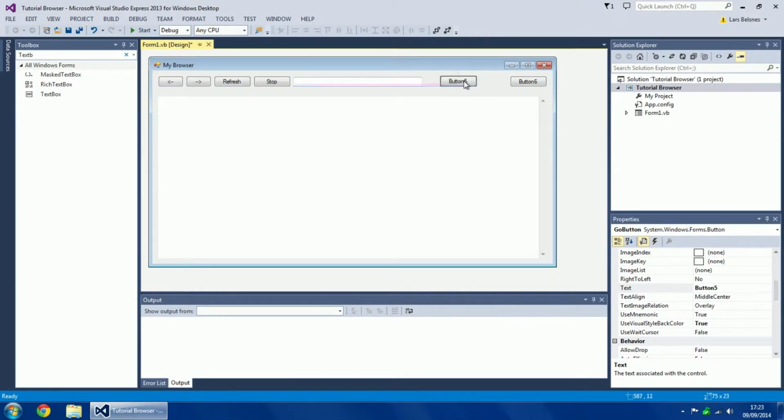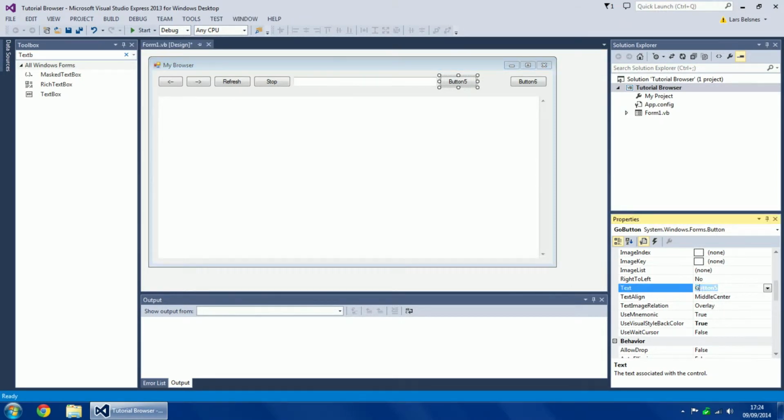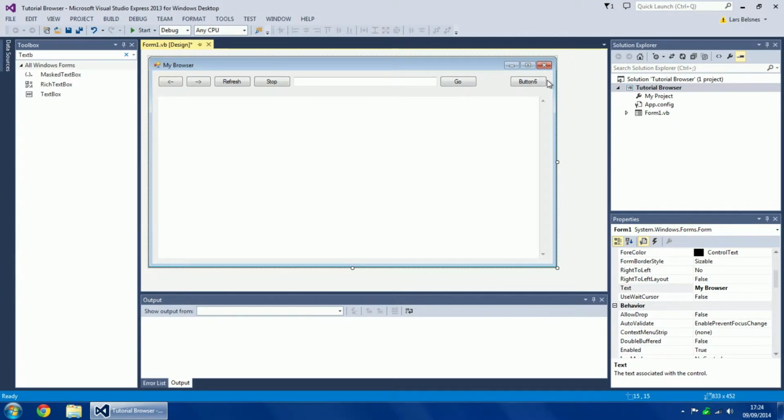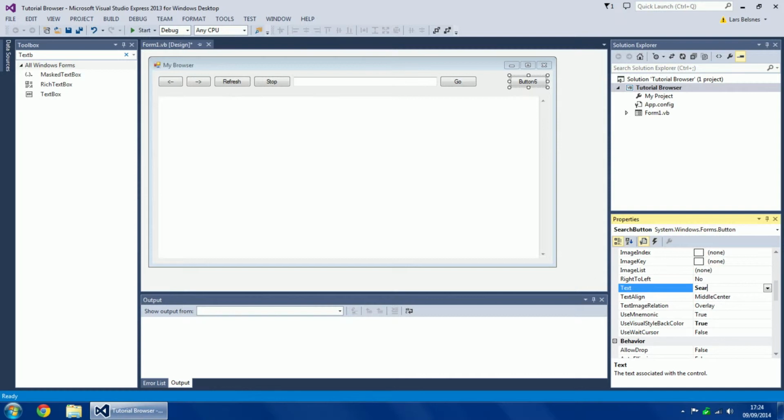Like I say again, don't feel you need to do it exactly how I'm doing it. You can style it however you want. That's the whole beauty of making your own programs. So this is going to be my little URL bar, and this is going to be the go button. Or in some cases that would also be a little arrow. Now we'll come to this one later, but for now I'm just going to call this one search.